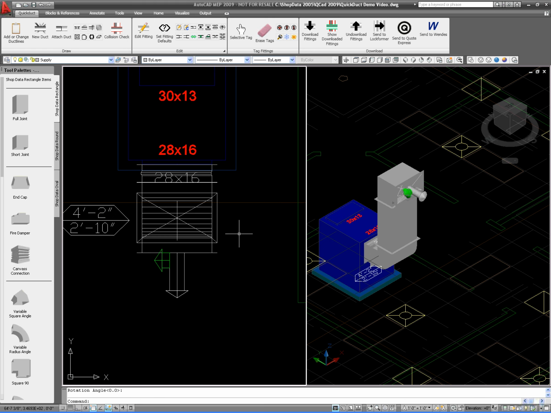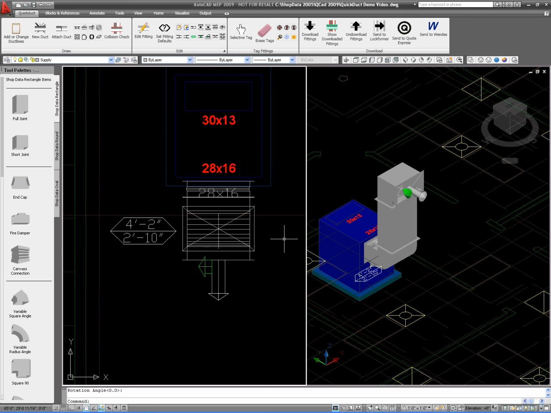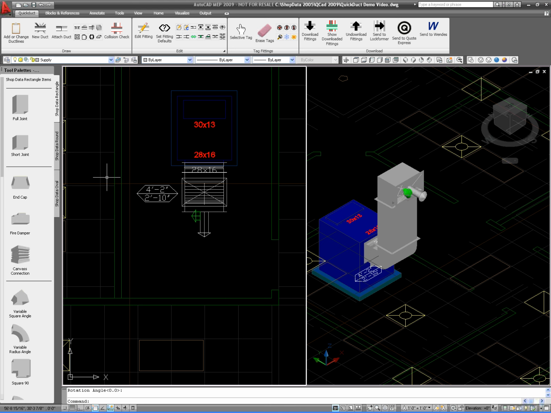We'll zoom in a little bit closer here, and you're going to see my air type symbol. When you set up your duct line, QuickDuct allows you the ability to specify whether that duct line is going to be a supply line, return line, or exhaust line, and then applies the correct air type symbol for that type of duct. We'll zoom out a little bit more here and keep on going to our hallway.